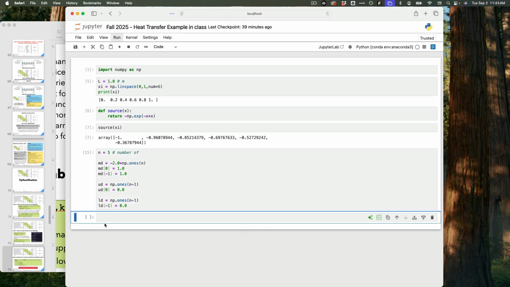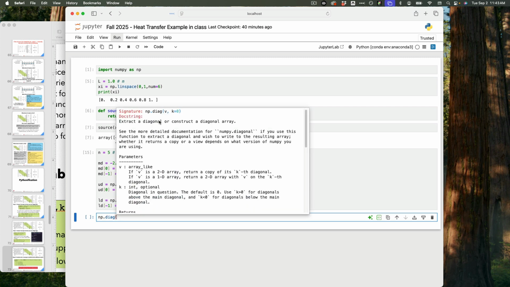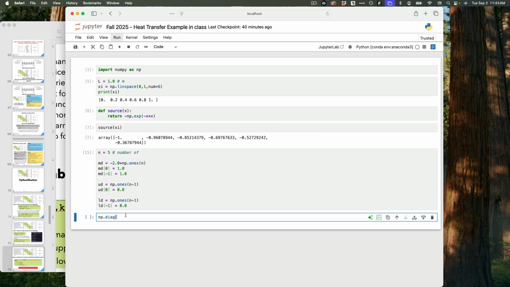So now I want to illustrate to you how diag works. I'm going to start only with the main diagonal. If I do np.diag, you open and you look for this, it extracts or constructs a diagonal array, and it just returns a matrix. Let me show you this.